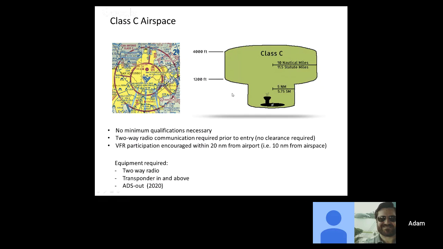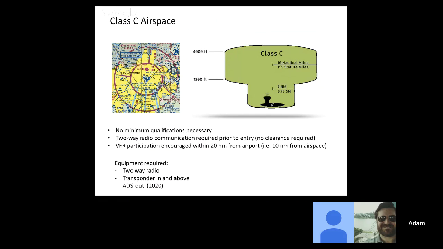There are no minimum pilot qualifications. You can fly in and out of these airports regardless of whether you're a student, private pilot, or anything. Now, the difference between Bravo and Charlie: you have to contact air traffic control in both cases.